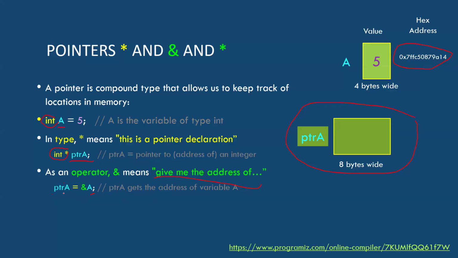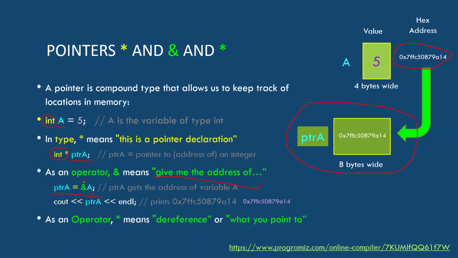So these two things are okay. Those are apples and apples. Address of an integer by virtue of that ampersand. Some of you will know this, some of you might need a little reminder of that. So now we have the address over there. I can either print out the address or I can print out what's at the address using the dereference operator. Cout star PTR says, go get me what's at that address.